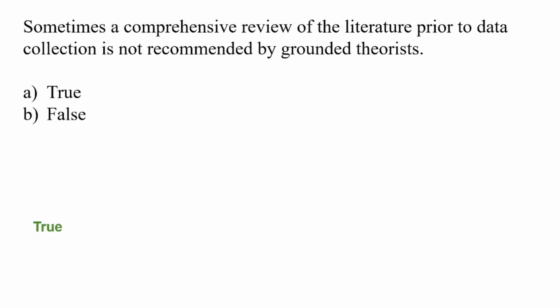And grounded theories differ in their approach to literature reviews by actively seeking, they don't want to be influenced by preconceived ideas. So it is most appropriate when very little is known about the thing that you're studying, and they don't really prefer doing this because they don't want to be influenced by preconceived ideas of an area, and instead they want to generate theory based on their study's data. So by delaying a formal literature review, the grounded theorist basically seeks to prevent imposing existing theories or knowledge on data. Notwithstanding, the literature review should be tailored to the specific purpose at hand. So this is what grounded theory is all about.